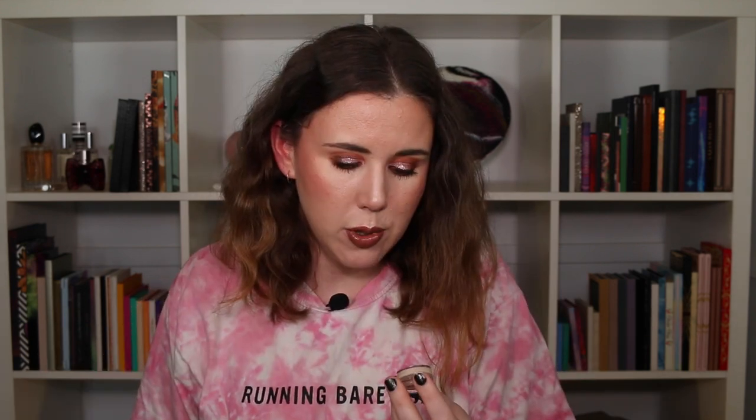I have a sample of the Charlotte Tilbury Beautiful Skin Foundation in neutral. I thought I got two colors in this, but I must have only got one. I used this sample up completely. You can get these little samples from Mecca. For those of you that don't know, if you go in person to Mecca, or even if you order online through one of the stores when they have the virtual shopping experience, I think you can book it online with certain stores.